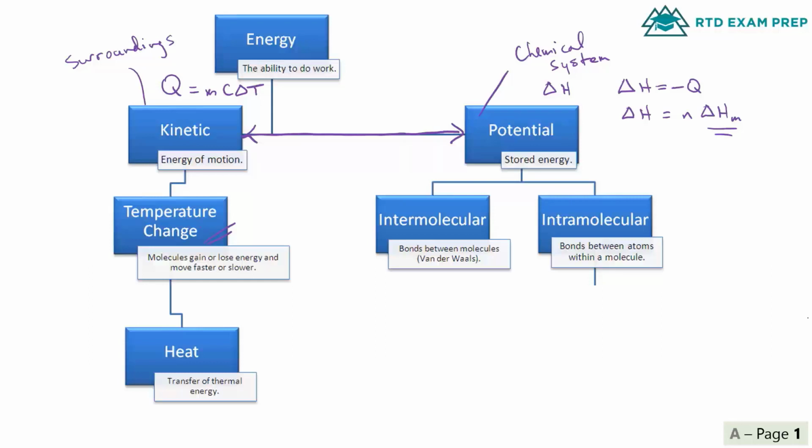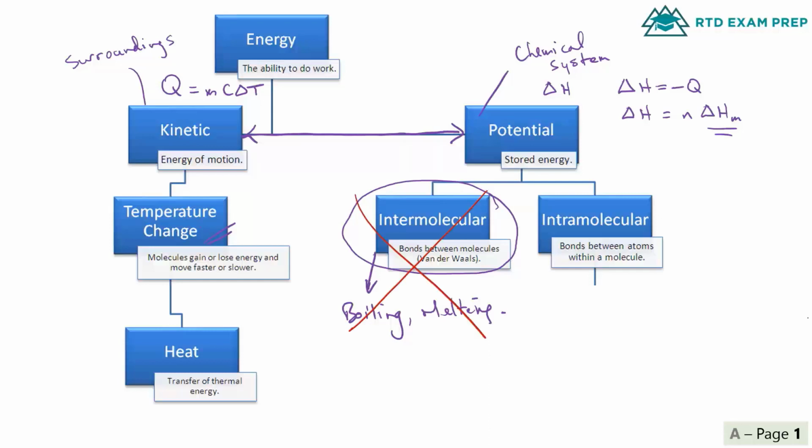Okay, over on this side here, we're talking about things such as boiling, melting, etc. Basically changes in state. Lucky for you guys, this is not going to be covered on your diploma exam. You guys have probably heard about things like the latent heat of fusion and the latent heat of vaporization. We don't cover those things on the diploma exam.